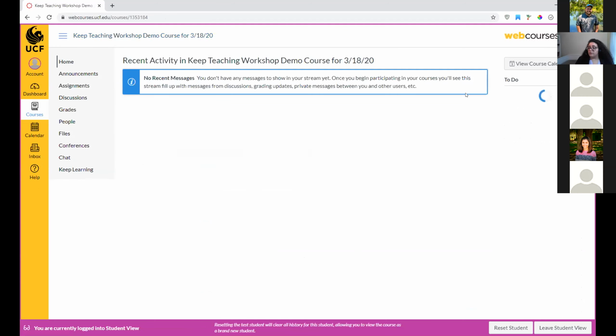This is a feature that you can use, by the way. Click on Settings and go to Student View, and then you'll see a student view of your course. You'll notice that they have a to-do list right here. So if there are announcements or assignments that they need to do, it'll show up there.